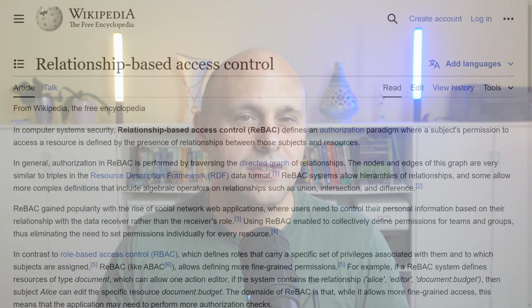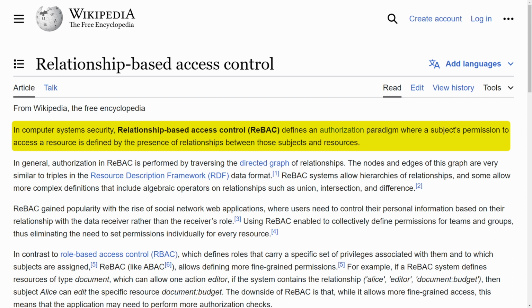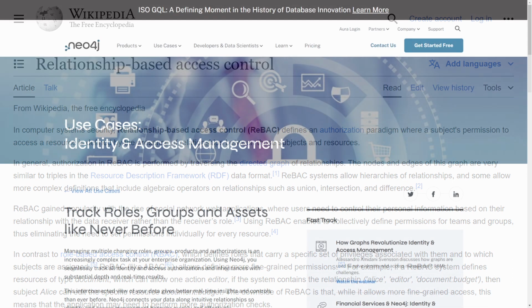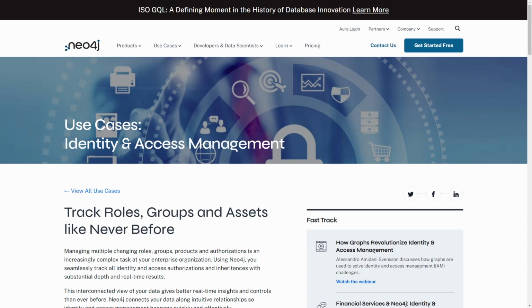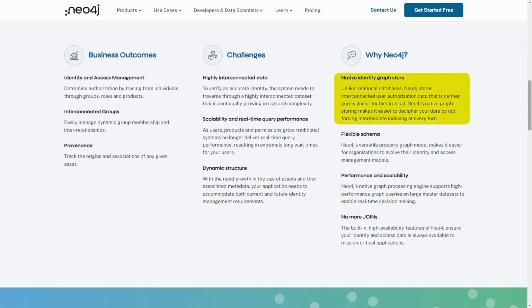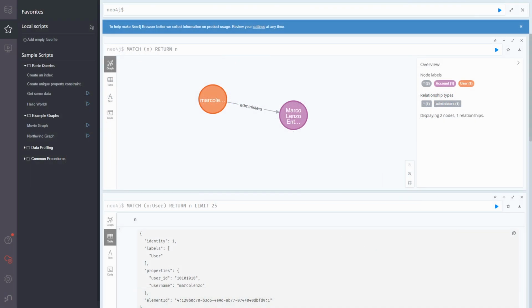If you use a graph database, you might also consider ReBAC, which stands for Relationship-Based Access Control. In this system, we create a hierarchy of named relationships between nodes of different types. In our scenario, this approach would allow us to verify if a given user administers the target organization.